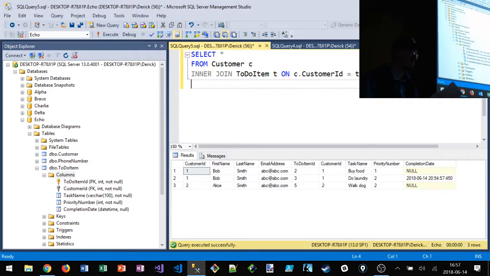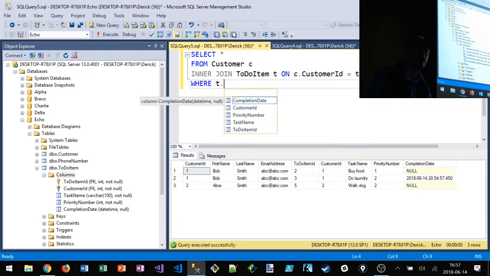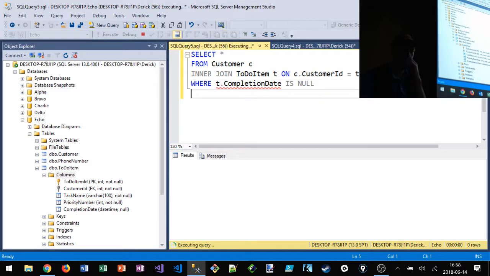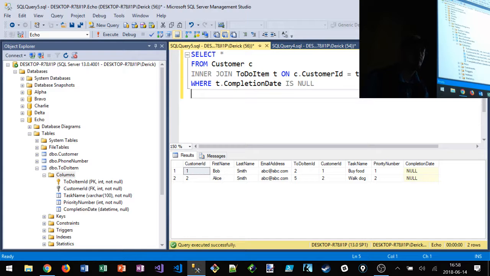Create all customers have at least one incomplete item. Completion date is null. Remember, I can't do equals there. I got to do is null. And I can pull out customer ID.